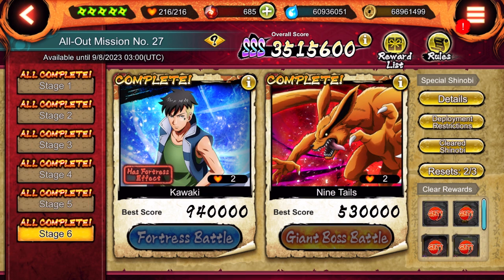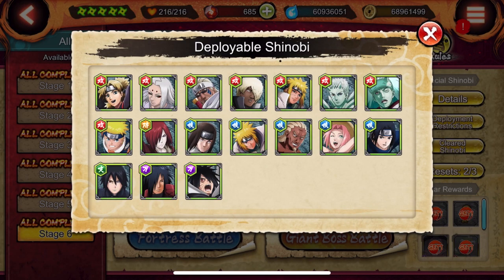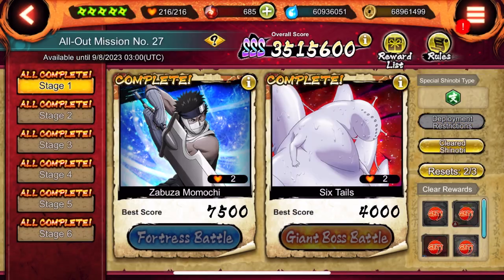But before you start all out mission, just remember, you don't want to be using any of these shinobi for stage 1 through 4. Now, like I said, it is yellow and green, so the only ones you really got to worry about are Nagato, which most of the time you're not really going to use because he's not that good yet, or this new Sasuke versus Jigen. Those are the only two you really got to worry about because the rest of them aren't even yellow and green. But anyways, let's go ahead and check it out.